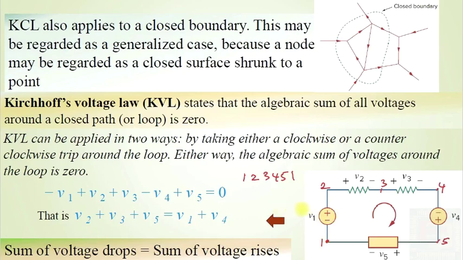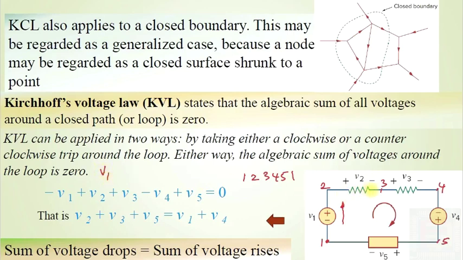and if we assign a positive sign to a rising potential, then when you travel from node 1 to 2, you are meeting a rising potential. Here you can see that this is an independent voltage source, and you are meeting it in this direction of travel. That means this is the loop we are considering. Actually, you can go this way also. So if you start from node 1 to 2, you are meeting a rising potential, and if you consider it as positive, you will get V1 here.